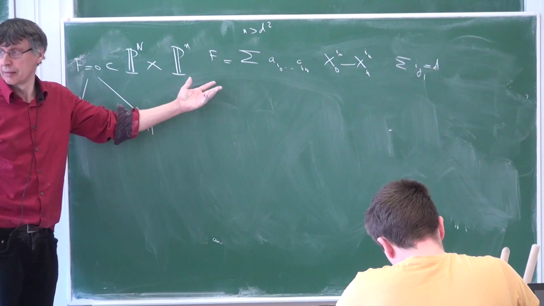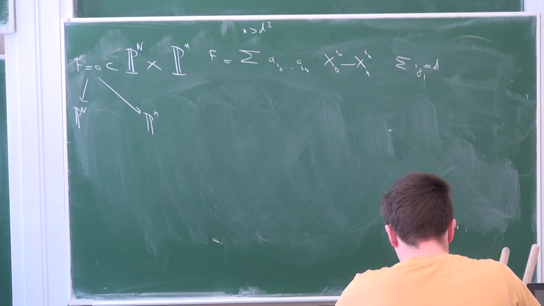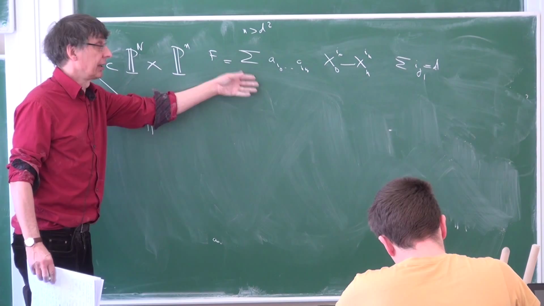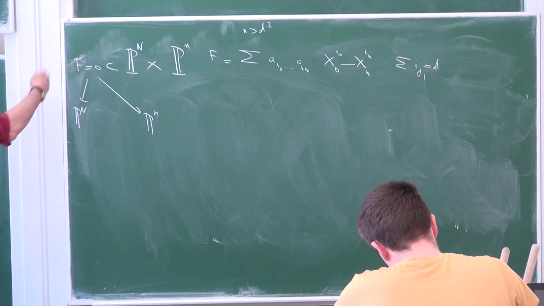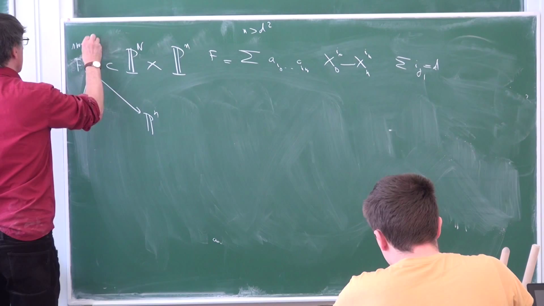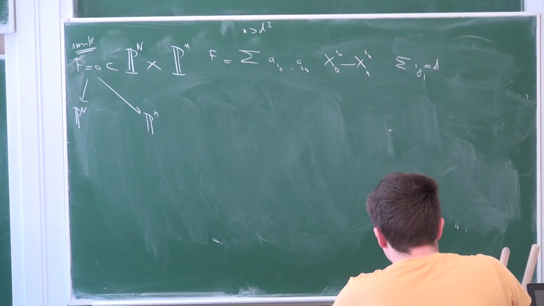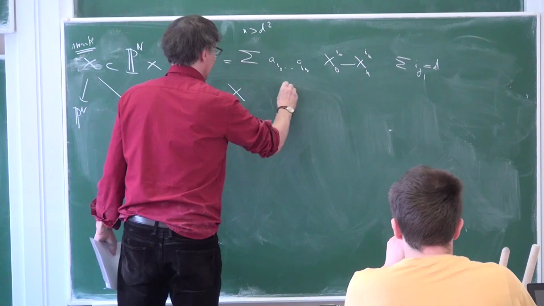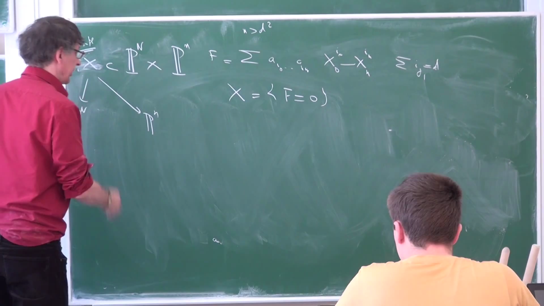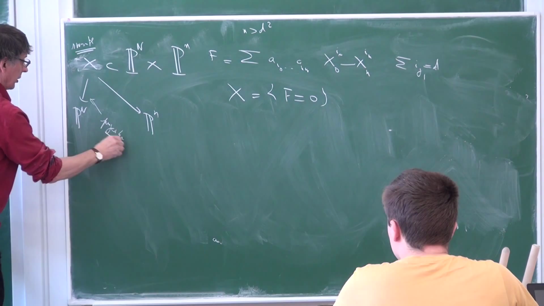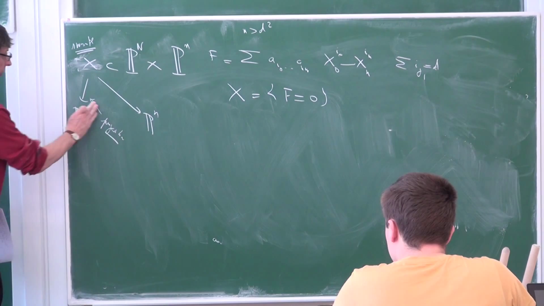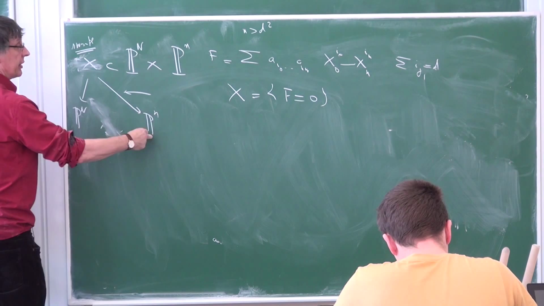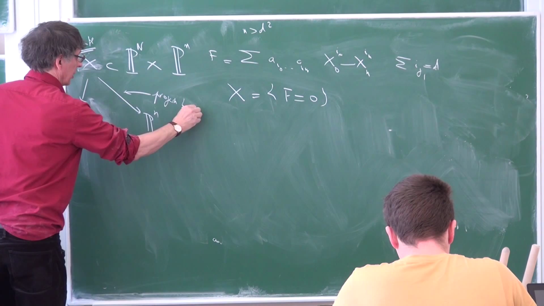Now it's going to be obvious that if you fix the x's, you get something linear. So there's one projection where you get a projective bundle, so f is smooth. What I'm interested in is, let's call this variety X, given by f equals 0. X is a smooth variety because we have this projective bundle. We fix the x_i, so we get something projective here. So X is smooth, and the fibers are smooth.